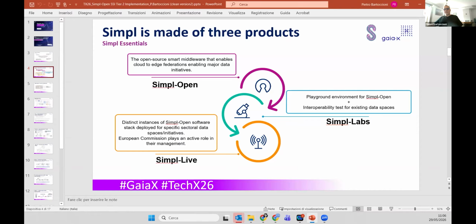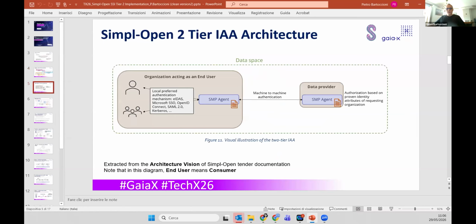And the last is Simpl-Live, a set of, I guess, seven real, existing data spaces that are driving the adoption of Simpl-Open to brownfield, brought inside the Simpl-Open implementation.